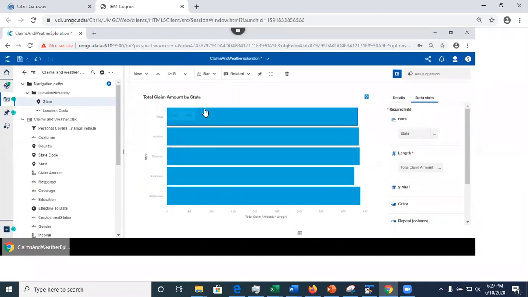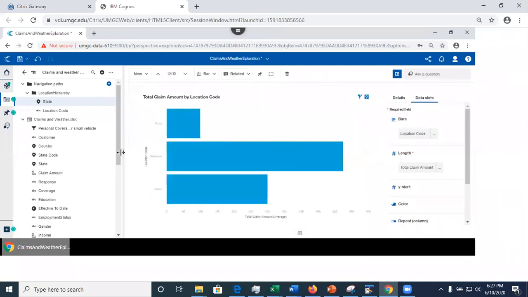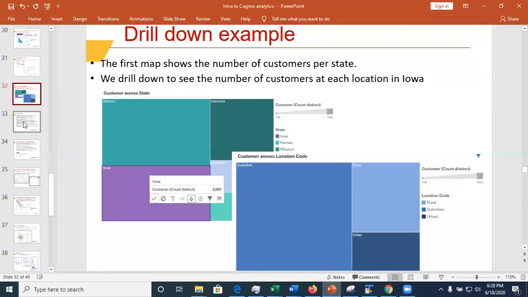And then I can go in and click on this. I selected Iowa, and I can drill down into Iowa. I can see the breakdown within Iowa. That's the whole idea. You can have multiple levels, okay? But because I created it in this exploration workbook, this won't be available anywhere else where I use this data. I had to create it in the data module, okay? So we got this now. Oh, this is a drill down.